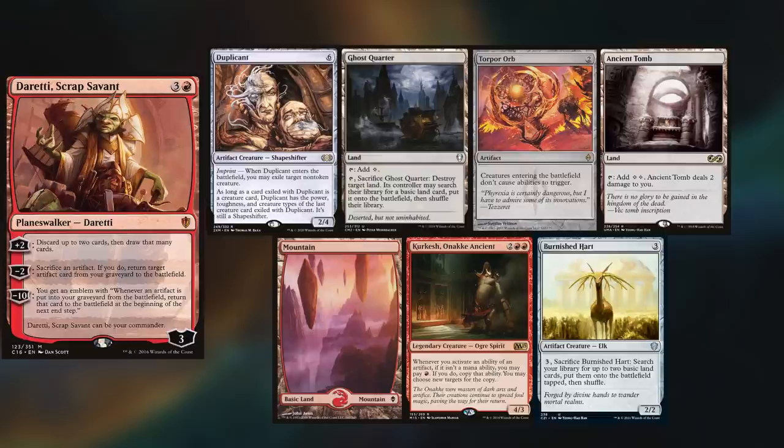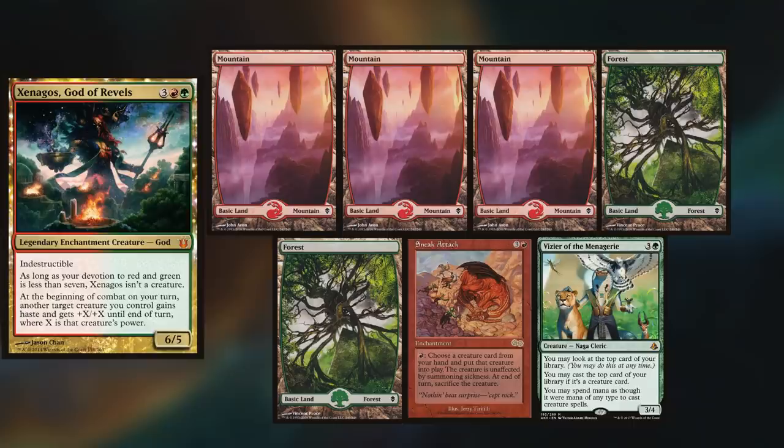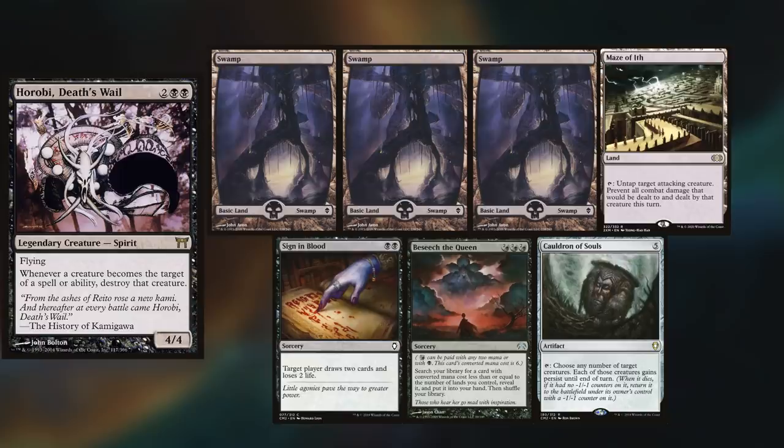Roxy is playing Alesha, keeping a Godless Shrine, Azra Oddsmaker, Entomb, Toxic Deluge, Lightning Greaves, Skull Clamp, and Badlands. Kevin is playing Xenagos, keeping 3 Mountains, 2 Forests, Sneak Attack, and Vizier of the Menagerie. Josh is playing Horobi, keeping 3 Swamps, Maze of Ith, Sign in Blood, Beseech the Queen, and Cauldron of Souls. Kevin wins the die roll and starts us off.